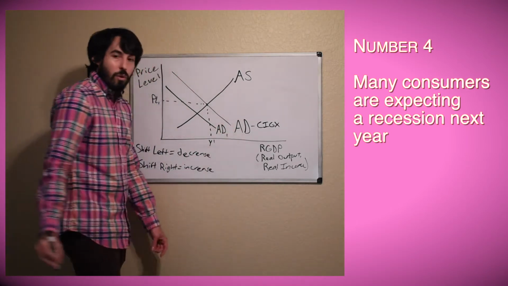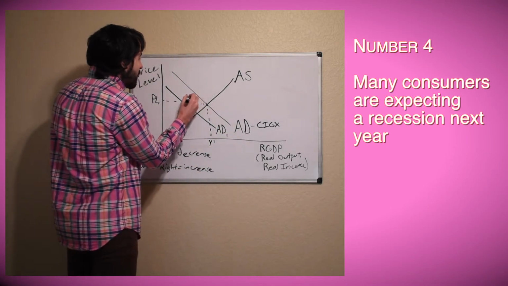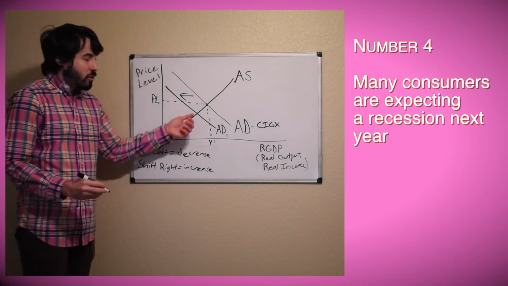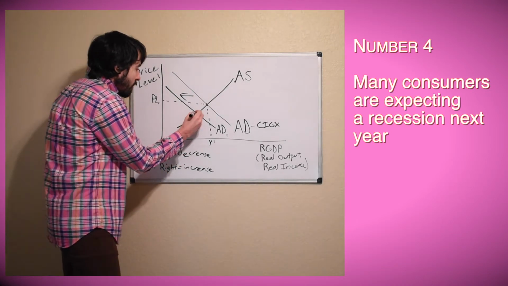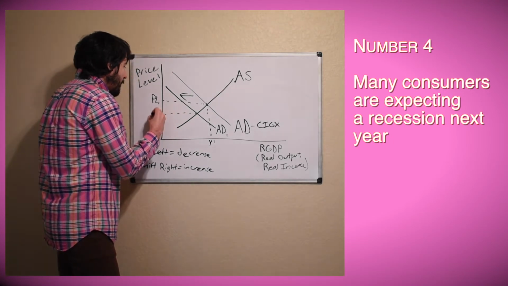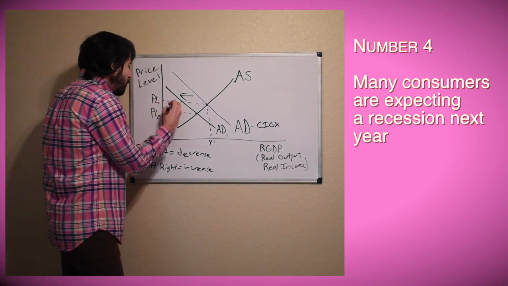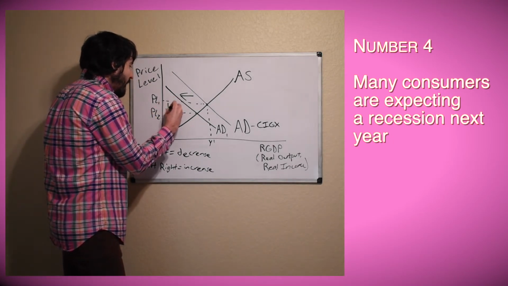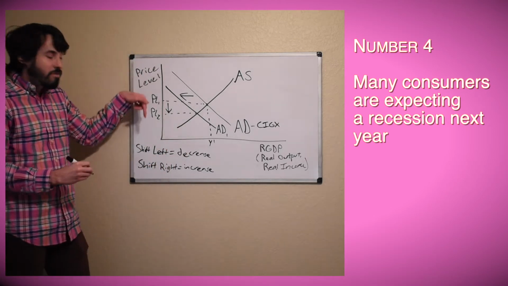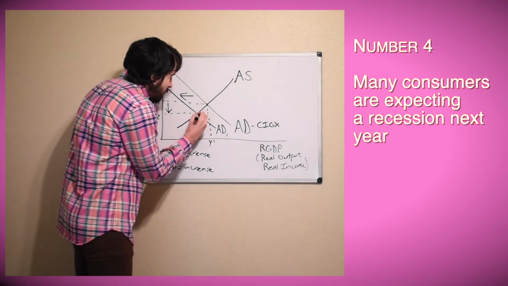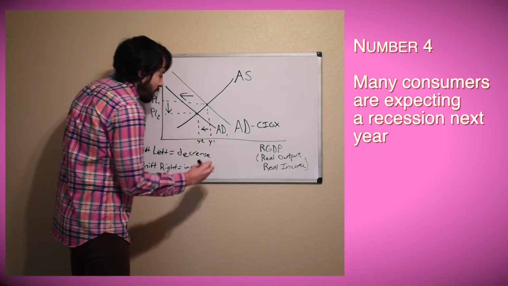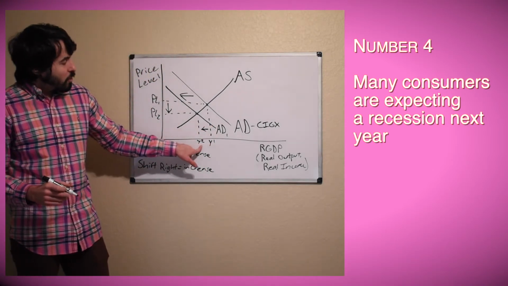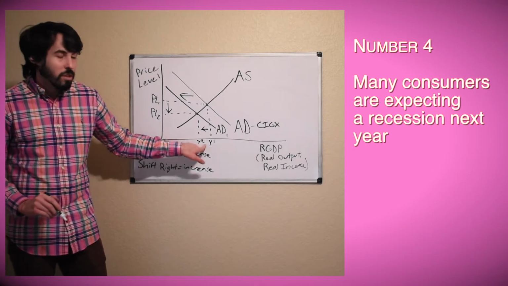We're going to put AD1 so we can show that that happened. We had a decrease. We're showing a leftward arrow showing that that curve shifted to the left so that if I just look at this, I can tell what's going on. Our price level is going to be PL2. We're going to show a downward arrow because our inflation is decreasing. Price level is coming down, and our real GDP has decreased. So our real income or real GDP is now lower than it used to be.